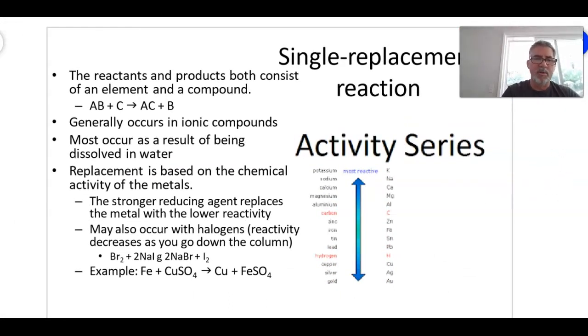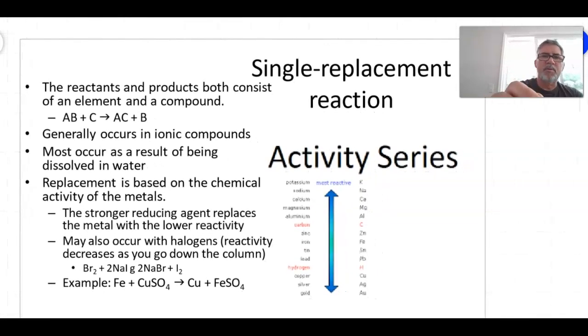When we get to single replacements, then we got to start thinking a little more. So single replacement, that's our 3rd type of reaction we're going to talk about. A couple things. The reactants and products both consist of a single element. So if you look there, I have a single element in both the reactants and products. If you see that, it might be a single replacement reaction. So that's the first thing you look for: a single element type in both the reactant and products.